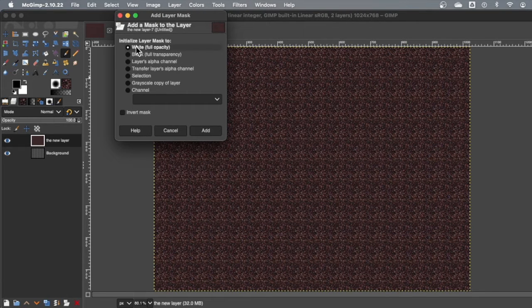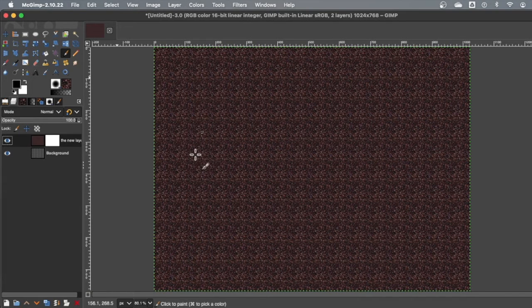Initialize the layer mask to white, which means fully opaque. If you do black, it'll be fully transparent. It'll look like it disappeared, okay? There are reasons to do that, but for now, since we're getting used to it, just pick white to keep things simple. I have this white square on the side of my layer. So this is confusing. I have 3 separate things I can paint on right now.